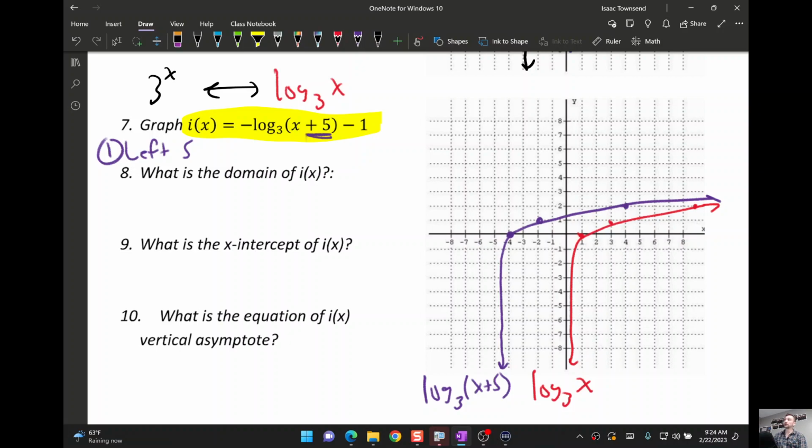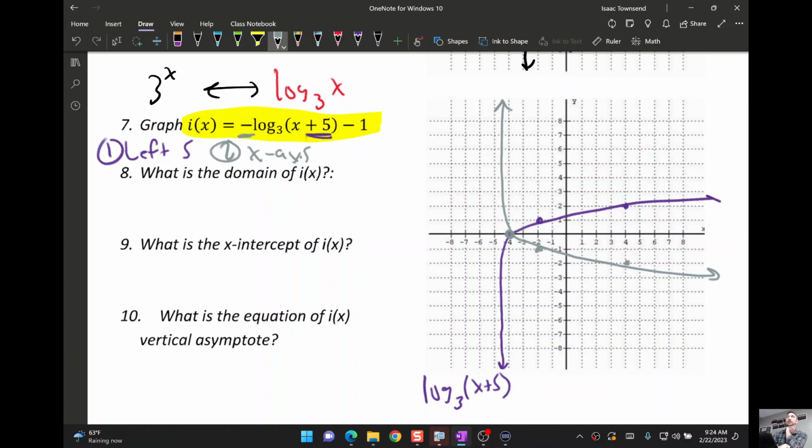Now I'm done with the one in red. Again, it was just kind of a stepping stone to help move me in the right direction. So you can either graph it very faintly or erase it, or just be super careful, but you got a lot going on here. The next transformation would be this negative, which reflects over the x-axis. So a point on the x-axis is still going to land on the x-axis. But otherwise, this now represents negative log base 3 of x plus 5. Now I no longer need the previous step, so I'm going to erase it and get it out of the way.